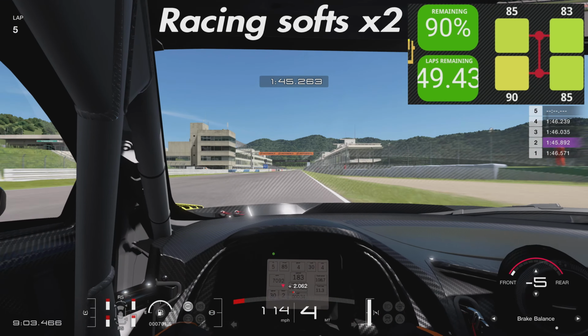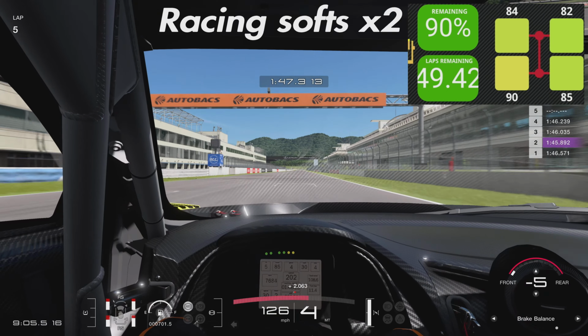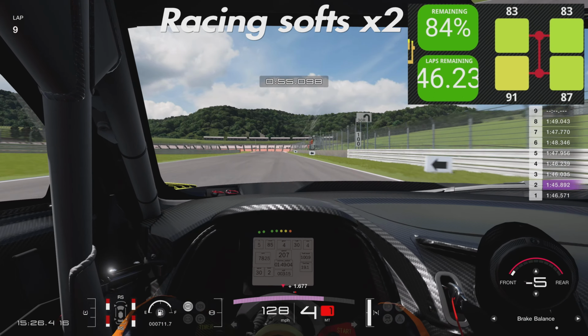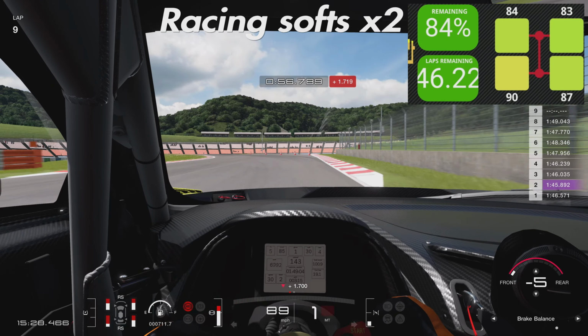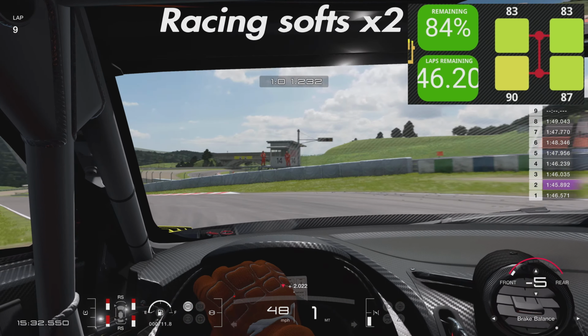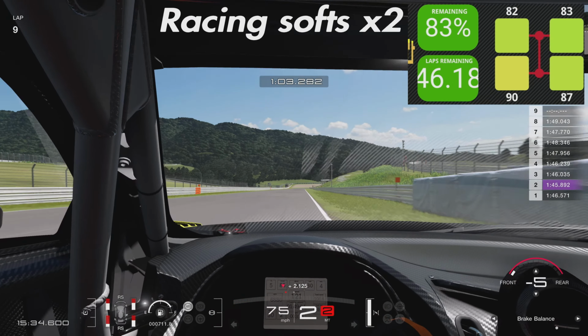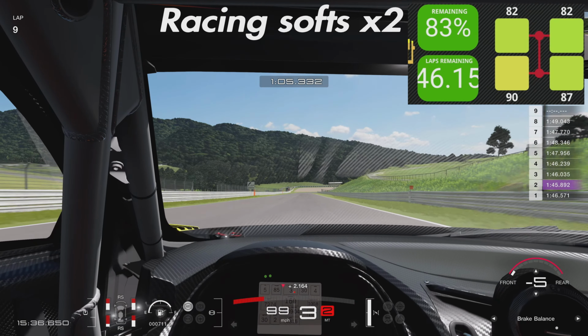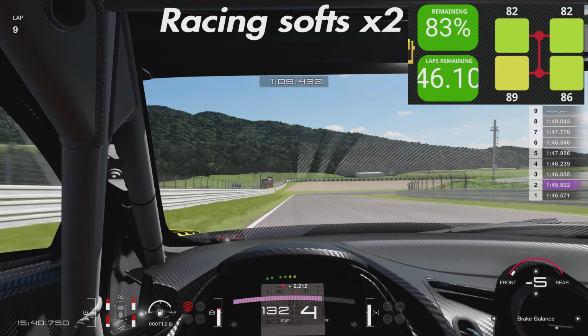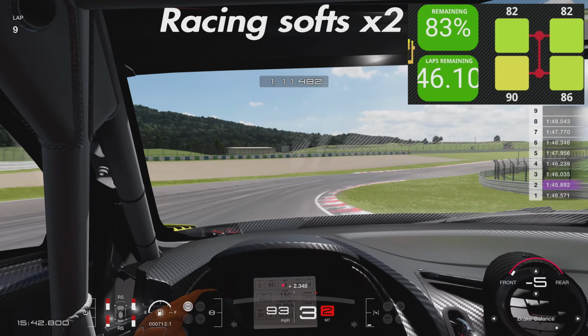And it's very difficult to bring the tyres back into that window because of that concertina effect I was talking about in the MR cars, and even in an FR car, because I did some laps in the Jaguar. You're relying on the front tyres so much, so it's the front tyres that go beyond that threshold. You just understeer, and because there are so many corners on Autopolis, there are not enough straights for the tyres to cool down. You basically just end up understeering for the rest of the race.